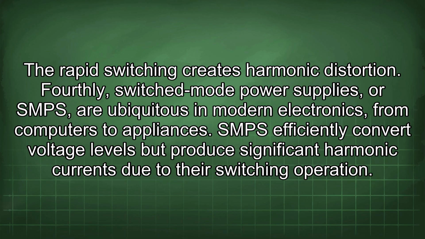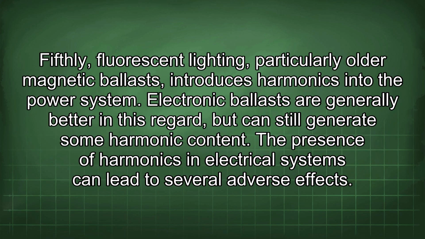Fourthly, switched-mode power supplies, or SMPS, are ubiquitous in modern electronics, from computers to appliances. SMPS efficiently convert voltage levels but produce significant harmonic currents due to their switching operation. Fifthly, fluorescent lighting, particularly older magnetic ballasts, introduces harmonics into the power system. Electronic ballasts are generally better in this regard, but can still generate some harmonic content.